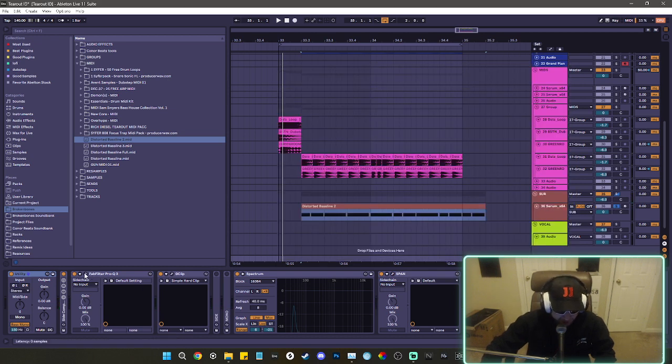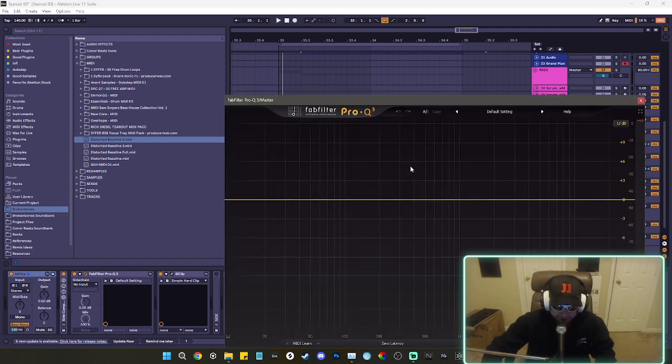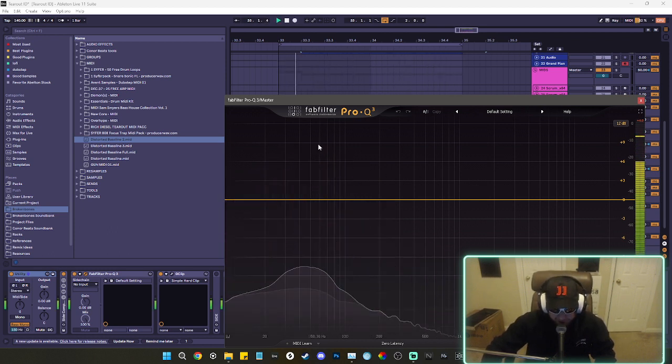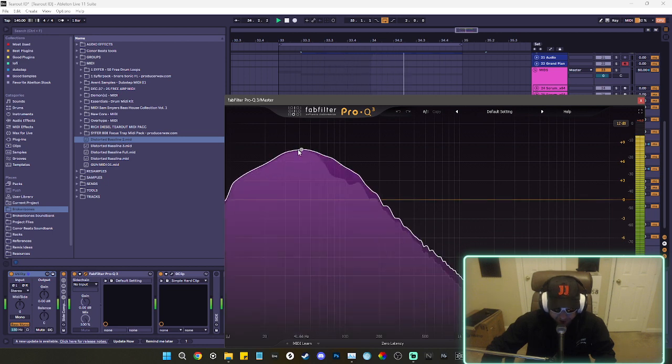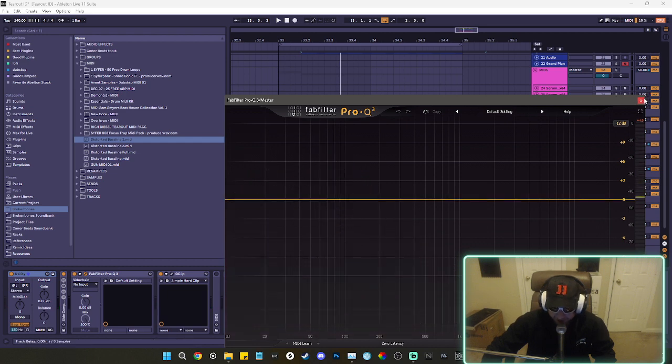Or you can also take a reference track. I just have a blank Pro-Q on my master, and I'll check the reference. And if you look at the sub, usually songs will hit a little bit around here. Like, if you play a Murata or a Sudden Death track, it'll be a little up there.